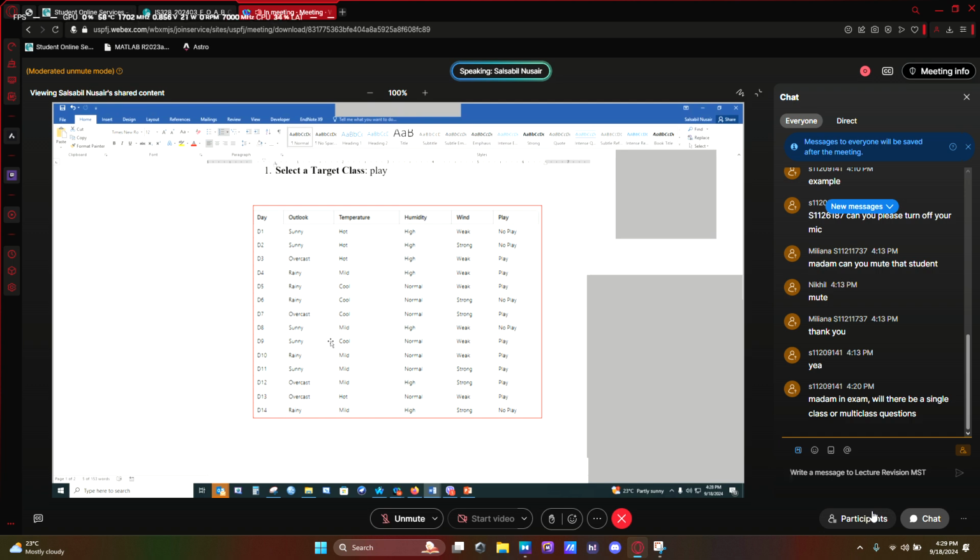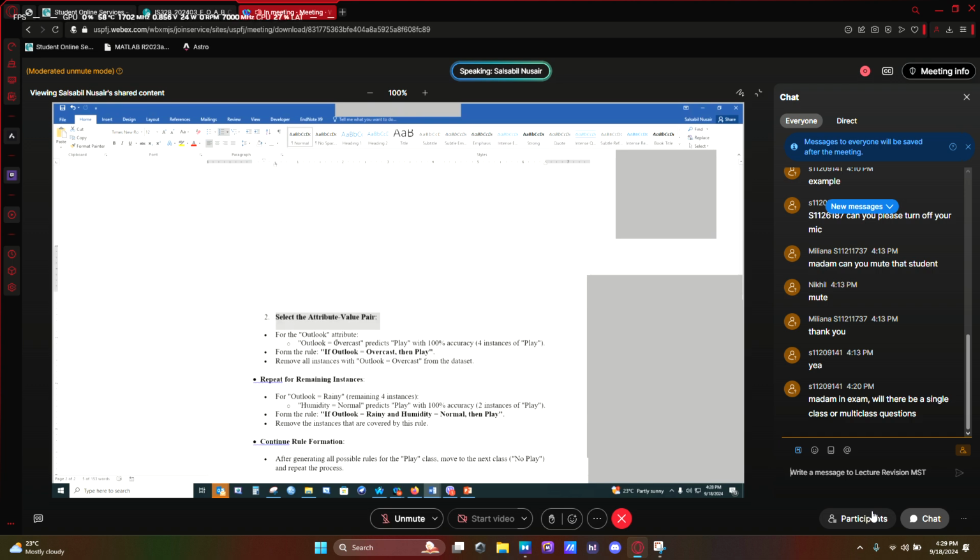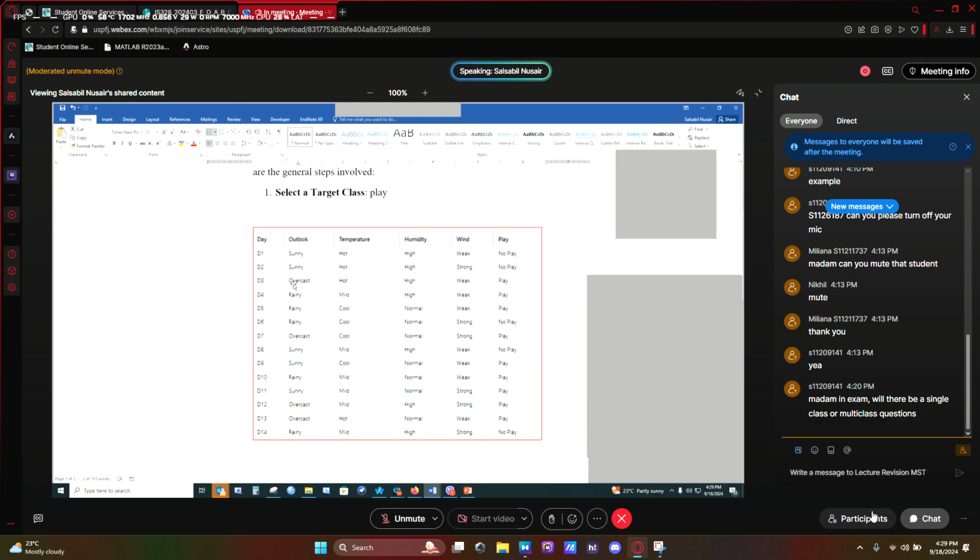The idea behind the Persian algorithm is that the possibility of occurrence has to be higher in terms of value for each and every predictor. So if I am looking at overcast, for example, I only have 1, 2, 3, 4, and all these 4 have an output of play. That means the probability of overcast no play is 0. So of course 1 is higher than 0, so that becomes a rule. Whichever output gives you the higher probability becomes the rule for the classification.